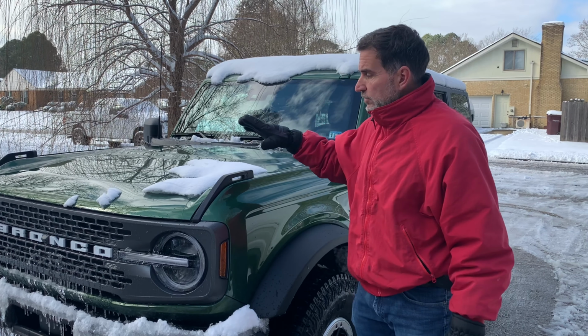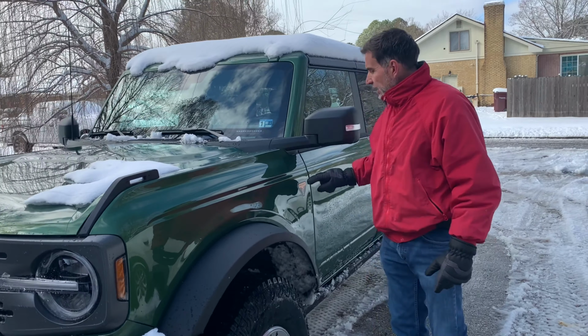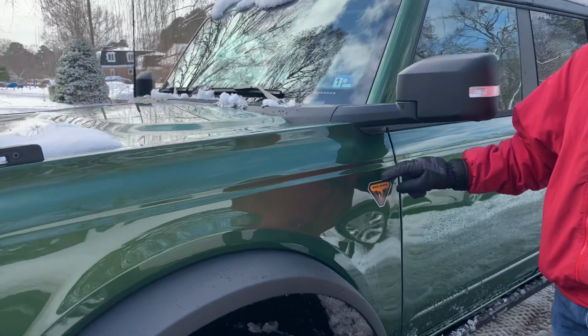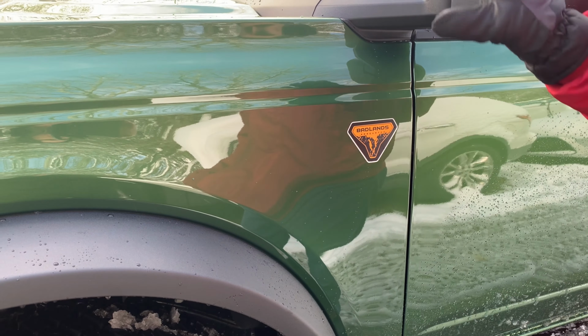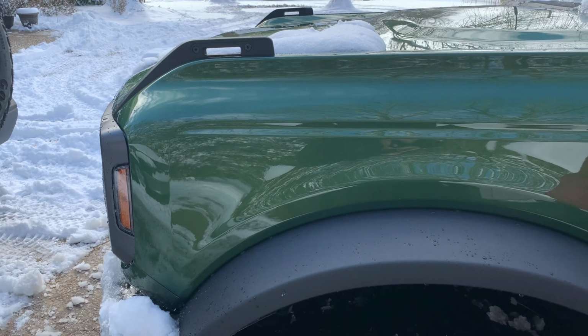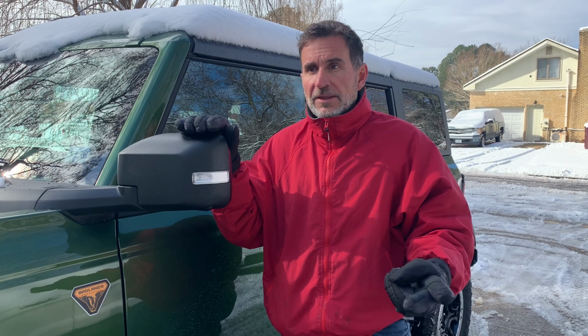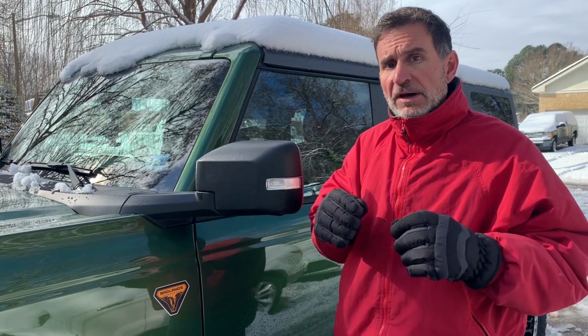So anyway, that's the Area 51, the 2021. Now the 2022, so the '22 Bronco Badlands. I love how the green and the Cyber Orange here works. I think that's Cyber Orange, but how it works together, it looks good. This paint is remarkable. Now, I saw this Bronco on the truck coming into the dealer. I have never seen one in the sunlight. The sun is just now starting to come out, because I saw this Thursday, it was cloudy. I picked it up yesterday, it was cloudy, and then it started snowing. And then up until right now is the first sun rays I've seen since Wednesday. So we're gonna really get to see what this Eruption Green looks like with the metal flake reflecting.